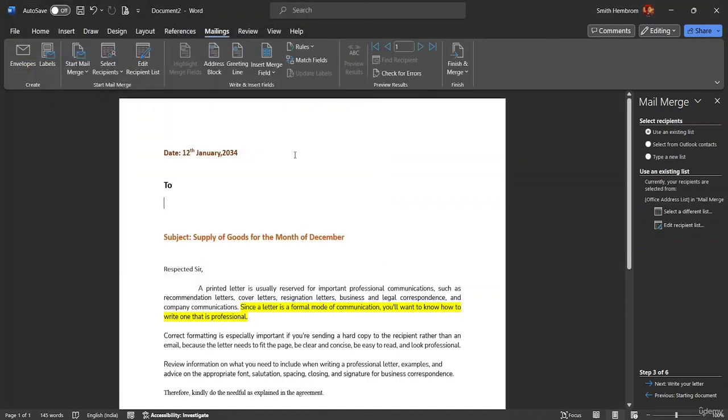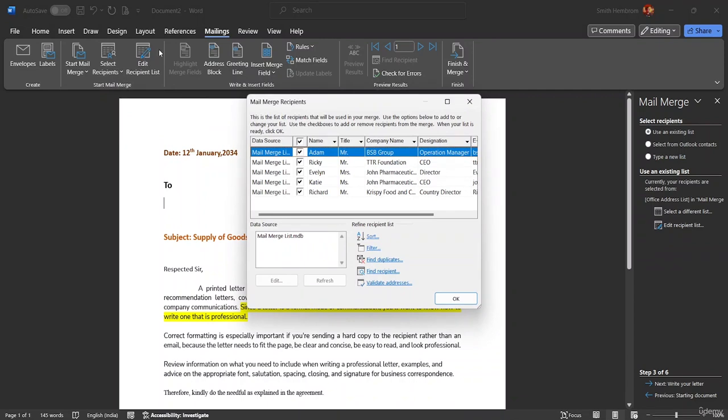Okay, so once I do have this selected over here, once I have done this, from here basically if you want to edit the recipient list, you guys can come here and click on the edit option, and from here you will be able to edit those out.